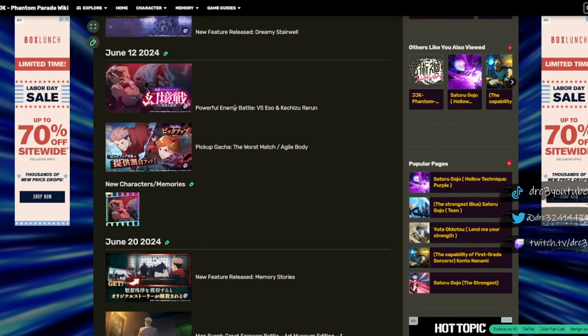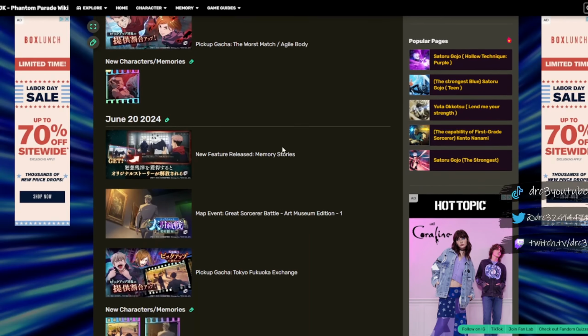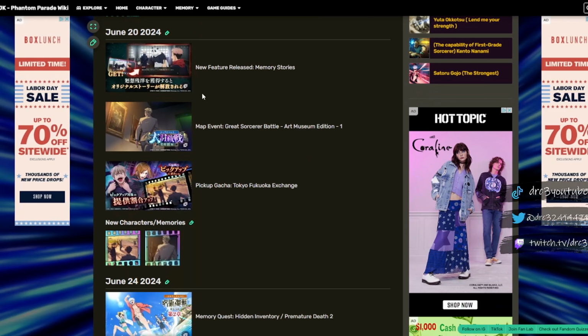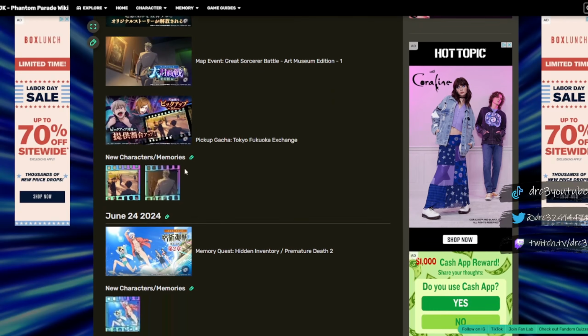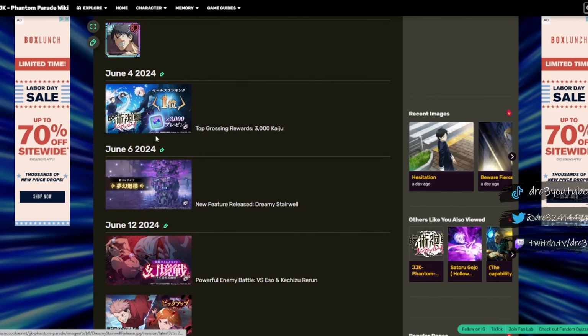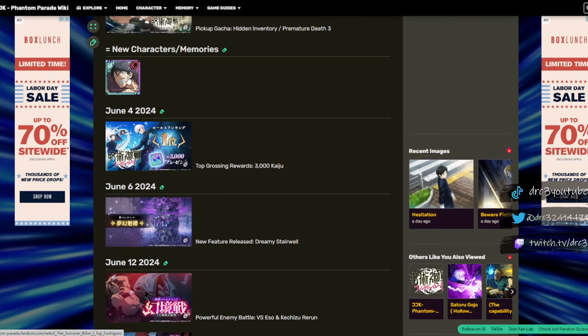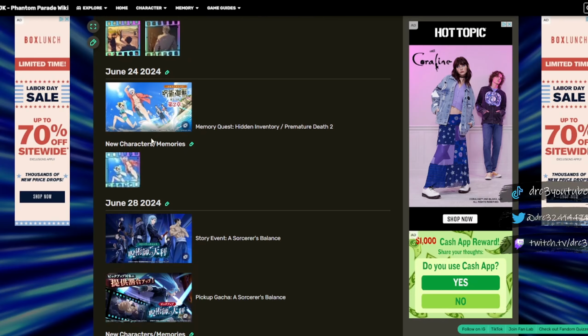Moving on, we get Powerful Enemy Battle versus Esso and Kichuzi rerun. So there's the rerun. And then Pickup Gacha, the worst match, agile body with a residue. New feature released, Memory Stories. Then we get the map event Great Sorcerer Battle Art Museum Edition 1. Pickup Gacha, Tokyo Fukaku Exchange. I'm probably saying that all wrong, but more residues, right? So they did give us a little bit of a cooldown period, essentially, after the anniversary and this Toji, where you don't have to necessarily summon right away. So that was nice to have that little bit of a cooldown.